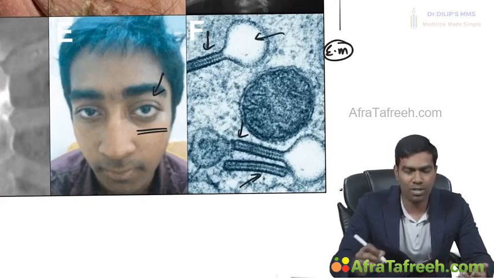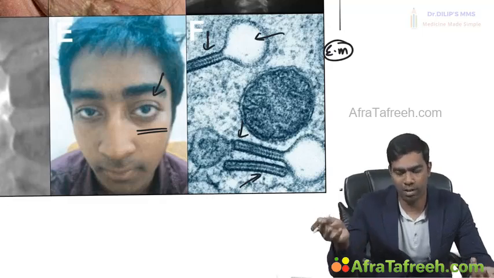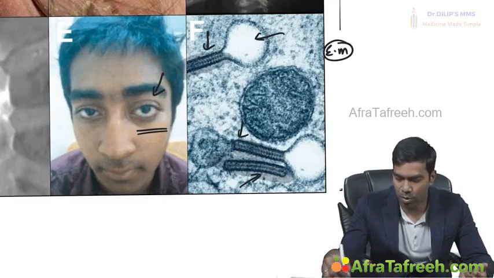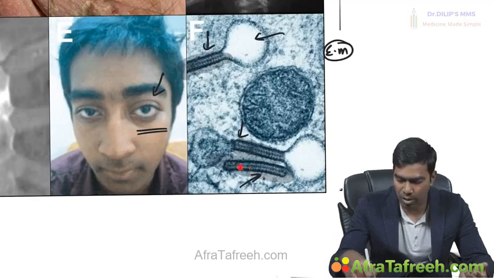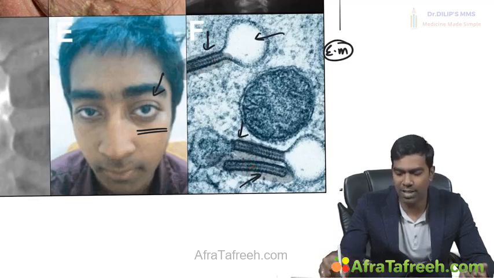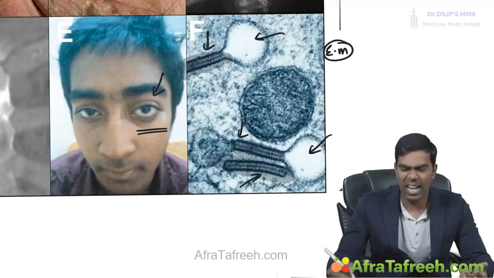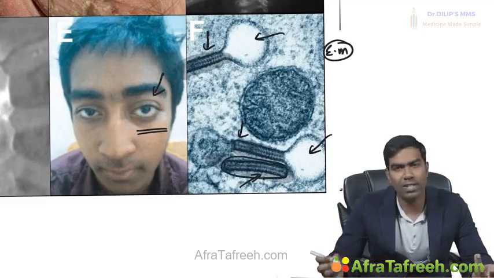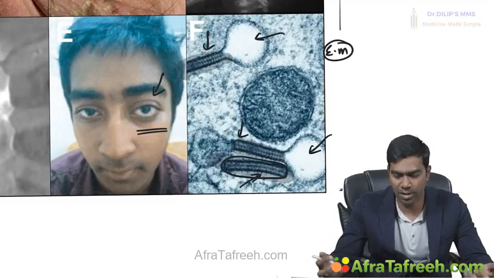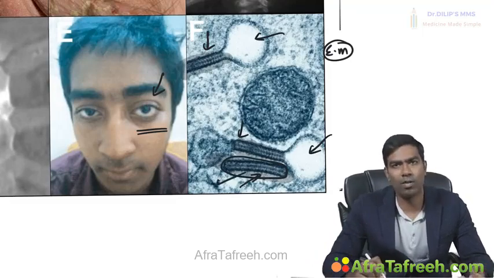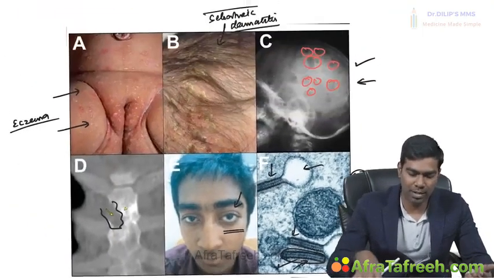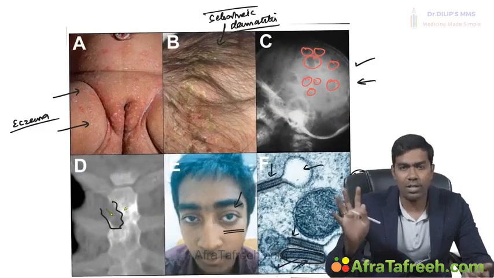The distal dilation is not important actually, even though as per textbooks this is the racket shape. What I'm shading is what is more important, or I can show you one more time. This is what is very important. That is what we call the tennis racket shape, and that is the Birbeck granule. This distal end dilation may be seen or may not be seen. For example, in this particular image, you are not even seeing that bulbar dilatation itself. But this is also a Birbeck granule only. Distal dilatation may be there or may not be there in electron microscopy. This is characteristic of the Birbeck granule. So this is on electron microscopy.